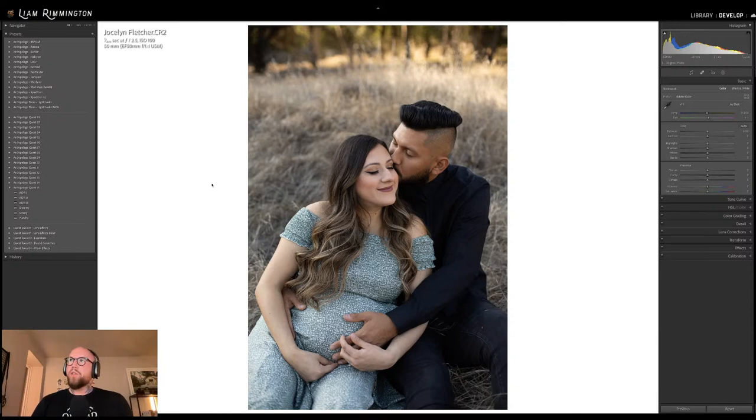So here we go, let me walk you through the set first of all. So I've got this gorgeous image here from Jocelyn. And the first thing I'm going to do is just correct the white balance and exposure, which is something you should always do before you apply the preset. So just a slight bump in the overall exposure, but actually I think white balance is looking pretty nice. Maybe a tiny bit of an increase in the temperature. That's looking pretty good to me. So let's take a look at the presets.